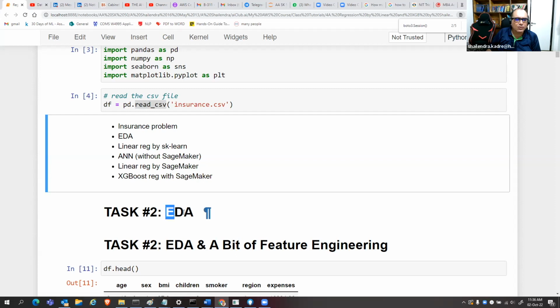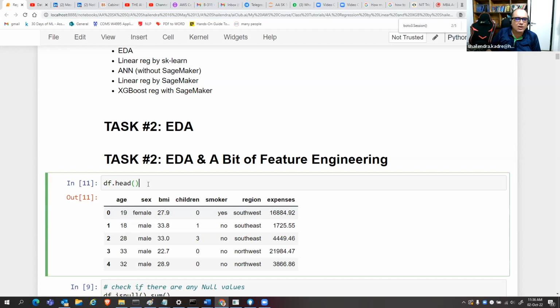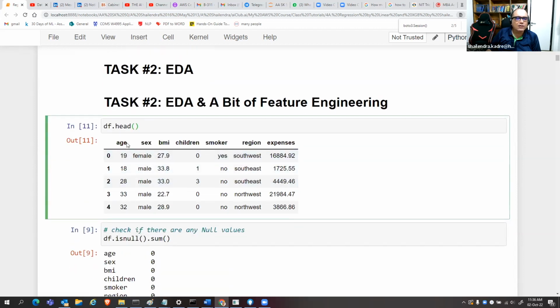We are first going into exploratory data analysis. I have displayed the head. Just have a look at the columns. The variables are age, sex, BMI, children, smoker, region, and expenses. The expenses are what we are going to predict. It's a continuous variable, right? These are nothing but your insurance charges. They are based on age, sex, BMI, children, meaning how many children that person has, one, two, three, whatever, and smoker, whether the person is a smoker, and region, which region he belongs to. It's US data.